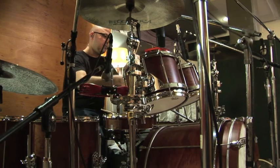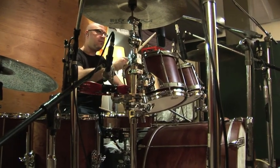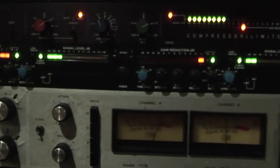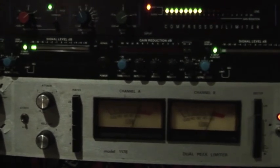A slow attack won't take any of the transients. The initial hit and front end of the drum won't be really affected very much at all. It's a very slow attack on the 1178 when it's on its slowest anyway, so it's very soft. And a fast release will make the compressor just disappear really quickly. It won't hold the sound. It's only just flicking over. It's maybe only compressing 2 dB, 3 dB at the most probably. Just to add a tiny bit of flavour and colour, that's all that compression is adding.